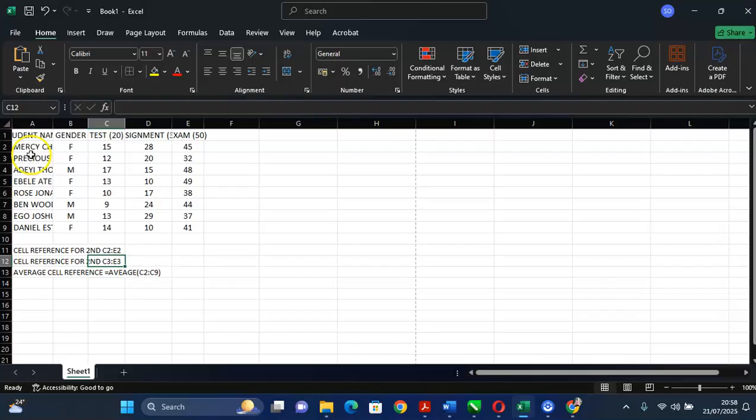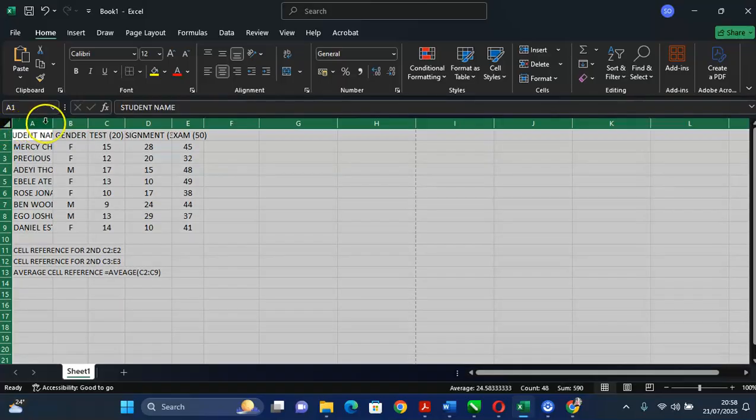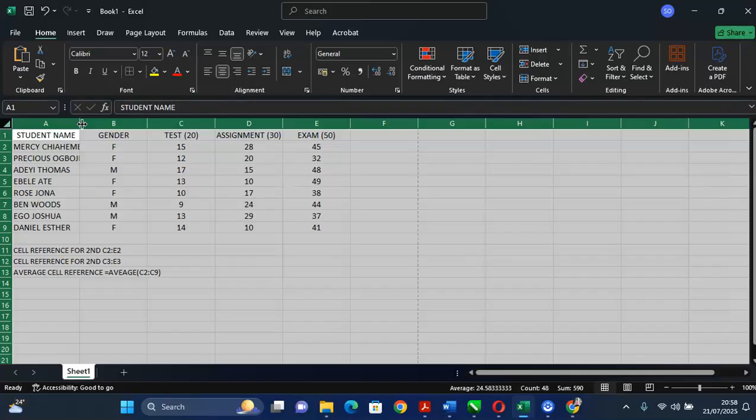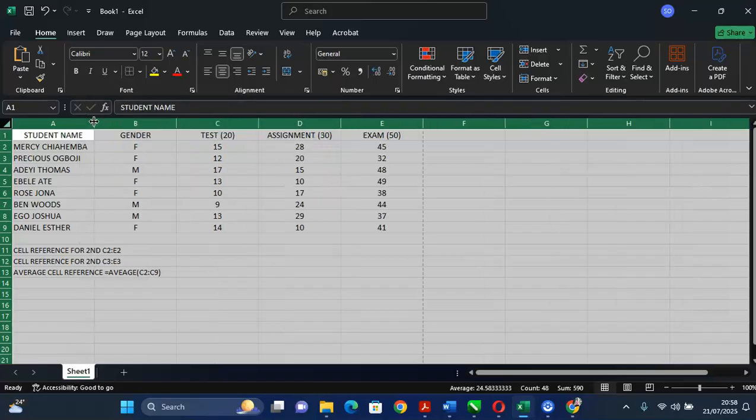Now, mostly when you type in Excel, you will discover that if the sentence or whatever you are typing in the cell is longer or bigger than the cell, it will not be showing. So it's very easy. Assuming you have like 1,000 cells or columns, you can't be doing them one after the other. The best thing you should do is you come here, click on this, you see it will highlight everything. Just come to the first one, click and drag it. Every other thing will be expanded. It will affect every other thing, all of them will be expanded automatically.